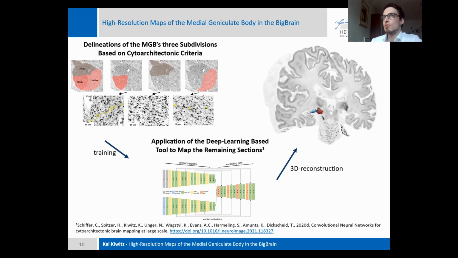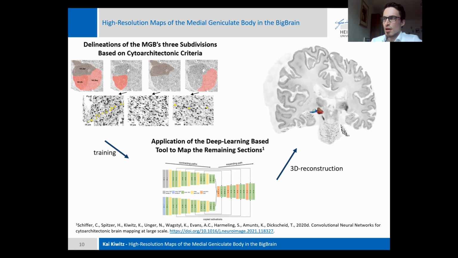the sections where it doesn't work quite well, we think that we should go into 3D. So 3D also means higher resolution again. So a general aspect would be, I would say, the higher the resolution, the more we can benefit from these very detailed and also sometimes minuscule differences between the subdivisions.